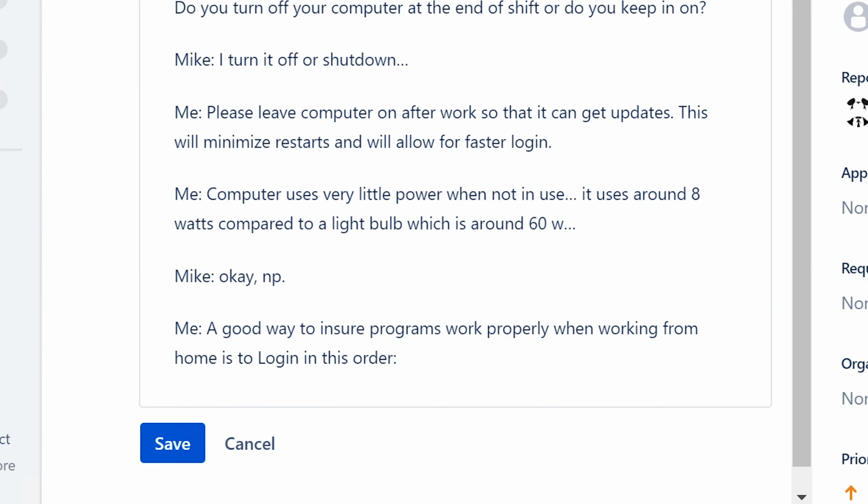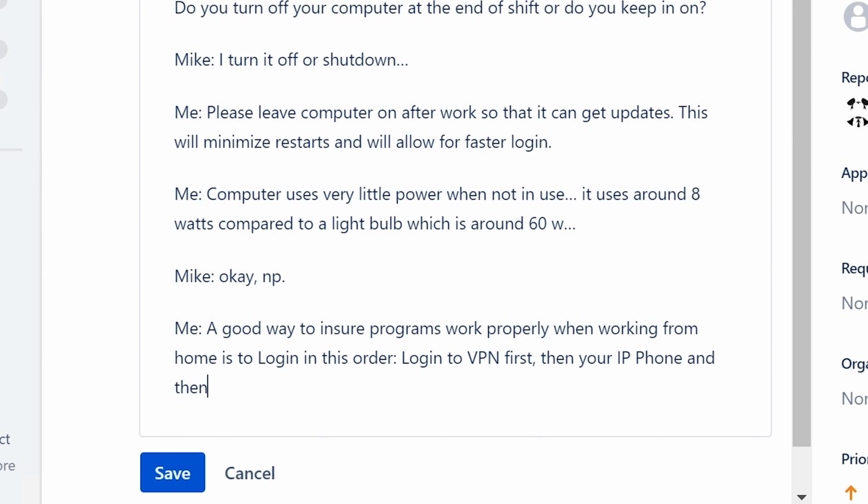So I would say log in to VPN first, then your IP phone, because he's working from home, so chances are he's using an IP phone, and then everything else.